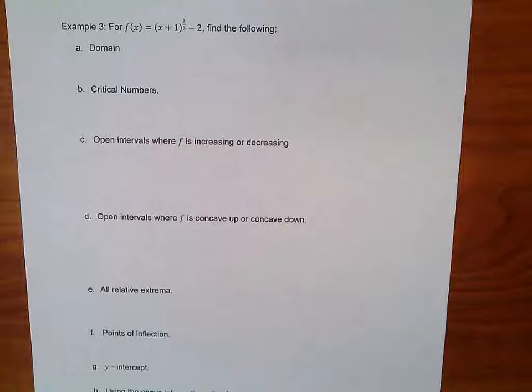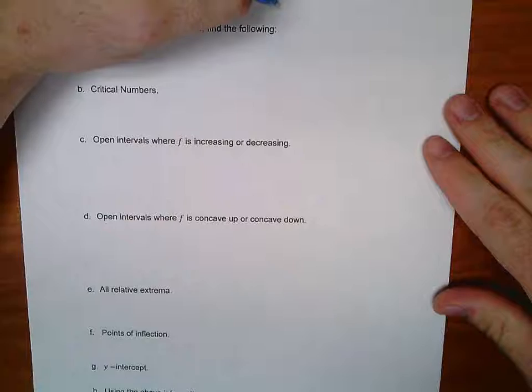Alright, so let's look at one more example putting everything together. Let's look at a radical one this time. f of x equals (x plus 1) to the 2/3 power minus 2. Let's go ahead and find our first and second derivatives, since we know we're going to need them.